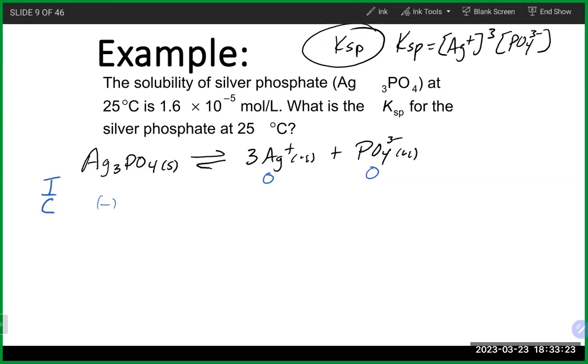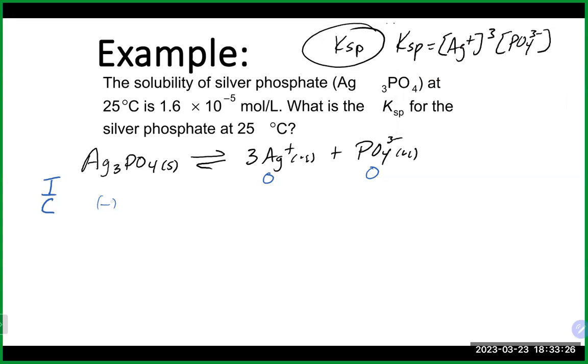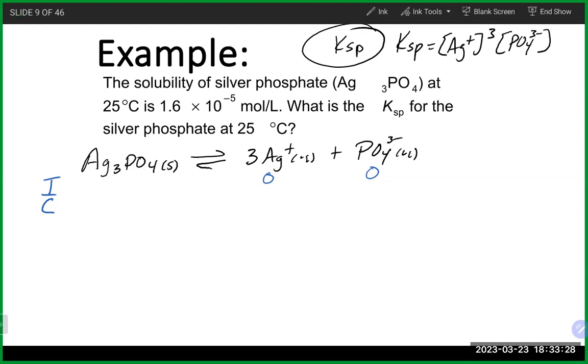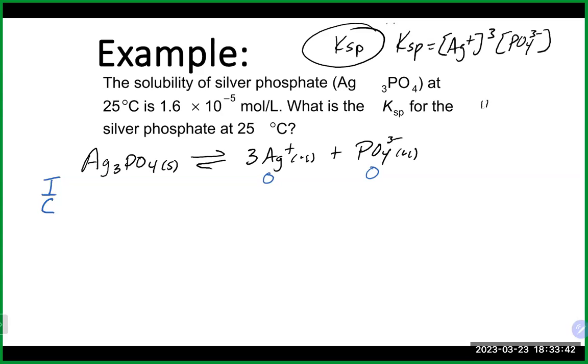Now, typically speaking, when you do KSP type problems, although we've used X's for everything at this point, and you could, if you wanted to, still use X's, people will oftentimes use a different letter in the ICE table, and they will oftentimes use S. So instead of X in the table, a lot of times people will use S. And what S stands for is the molar solubility. It basically is the molarity. So people will use S in these type of situations rather than X. Again, you can use any letter you want, but that's what most people do.